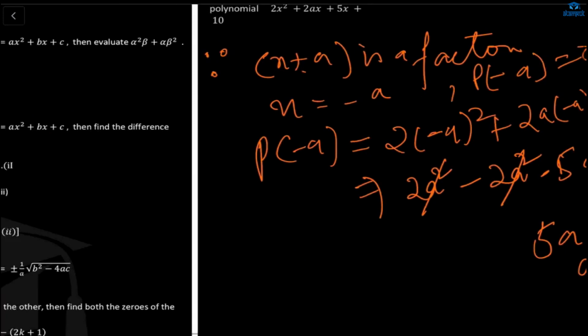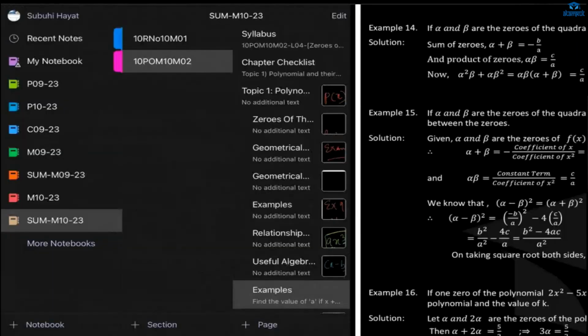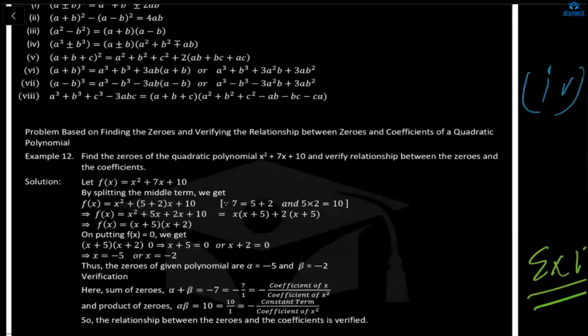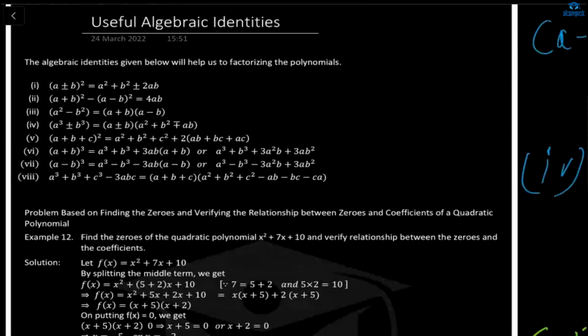Okay. So let's start with the class. Before that, let's recall what we have discussed in the last class. Can anybody tell what we have done in the last class? Till now, what have we covered? Navya, can you tell me what we have done till now? The zeros of a parabola. Yeah, we have found the relationship between the zeros and the coefficients. And we have seen the identities that can be used in problem solving. That will make our work a little easier. These are the algebraic identities that are going to help you throughout your mathematics.